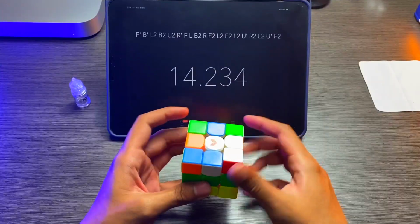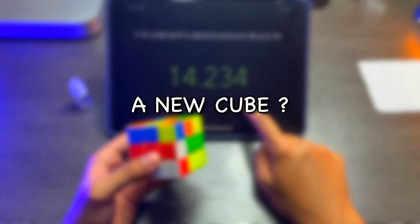Now, let's talk about something very important. Is the V3 worth switching to? Do you want to go from the V2 to the V3? If you already have your cube, is it a good time to switch to the V3?